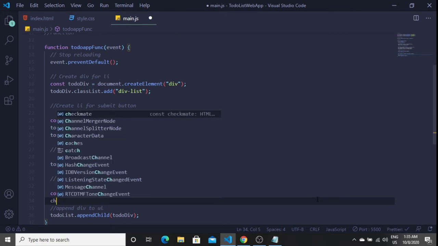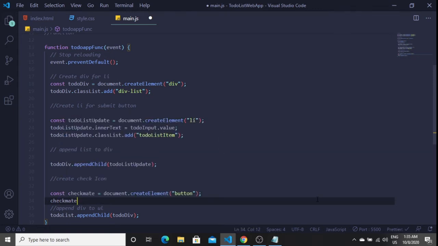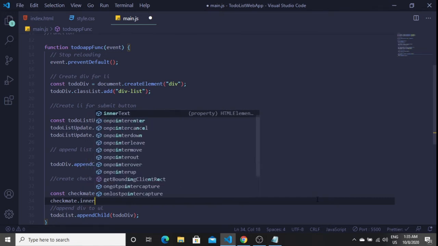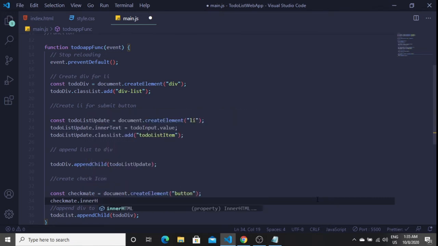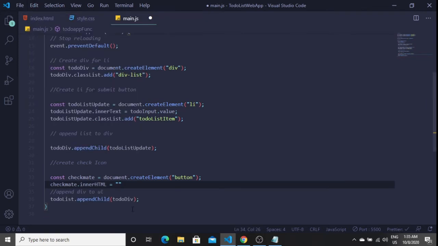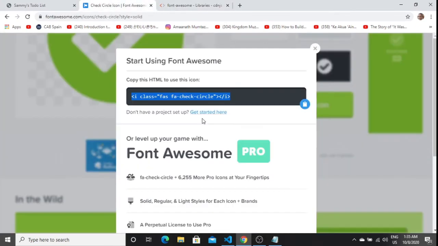Then checkmate dot inner HTML. Not inner text this time, inner HTML. And we just paste. Oh, let's go back to here. Yeah, take this, and that's what we paste.